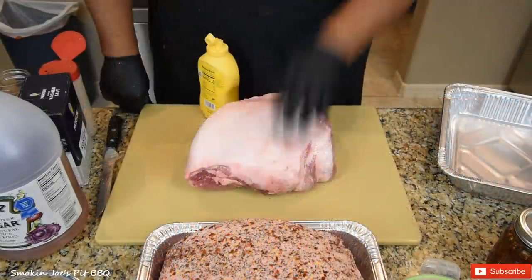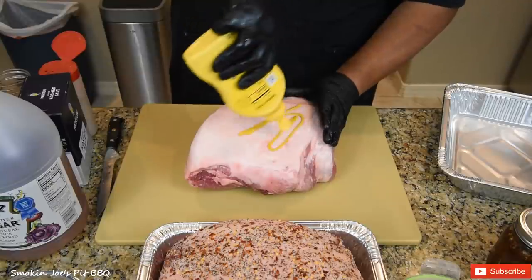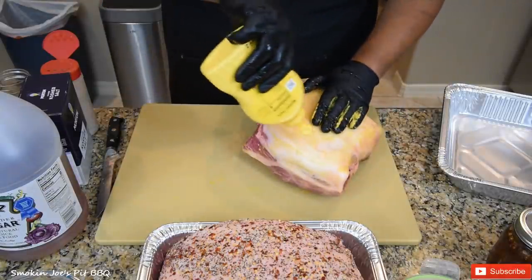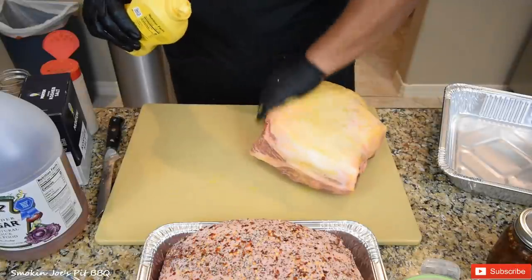All right, so I've got my Texas pork shoulder here. I'm gonna use mustard as a binder, just a little bit. I gotta tell you, mustard really grabs a hold of the rubs. And it is used throughout Texas. In some parts of Texas, they don't use any binder.